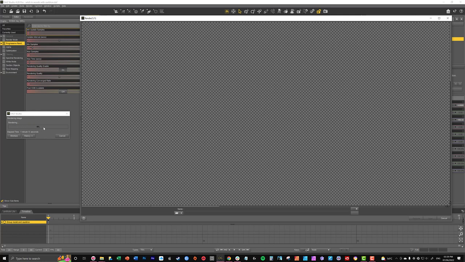Now sometimes this rendering percentage doesn't work at all, and it will show sitting at zero, even though over here I can see that maybe my render is almost finished and it's looking really good. It will tell me the time. But here we are at a minute and a half in and nothing's popped up over here yet. So I'll wait for it to pop up to show you, but then I'm going to cancel it.